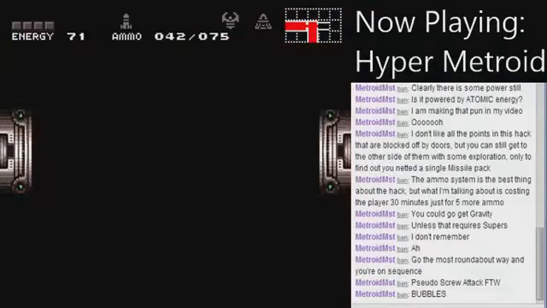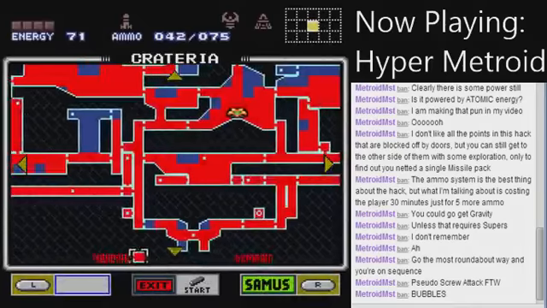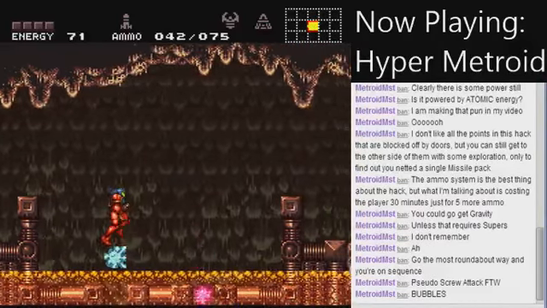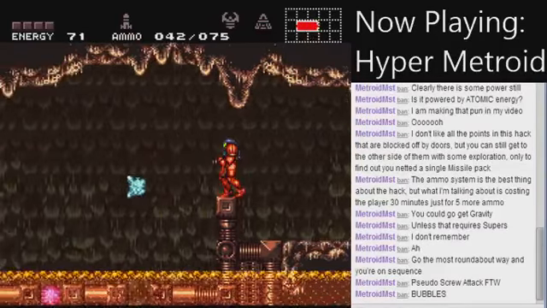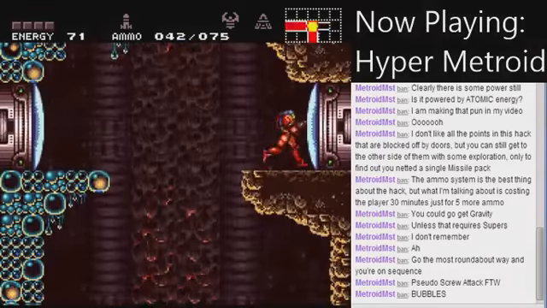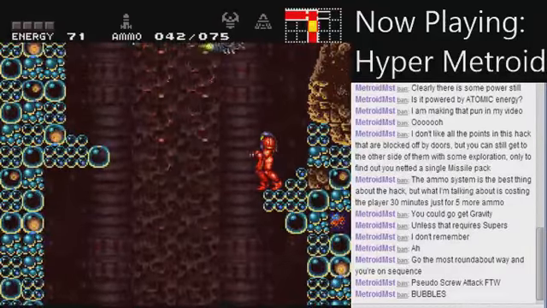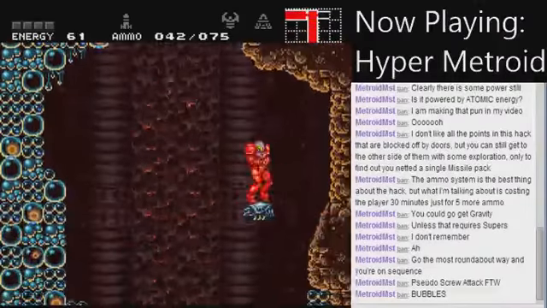And through here, we're back in Criteria. We're actually just above the Turian entrance. Though we can't actually go back to Criteria because we don't have super missiles yet. Trying to avoid the acid because owl pain. And I'm really bad at jumping. I'm really bad at dodging. Just say I'm really bad.